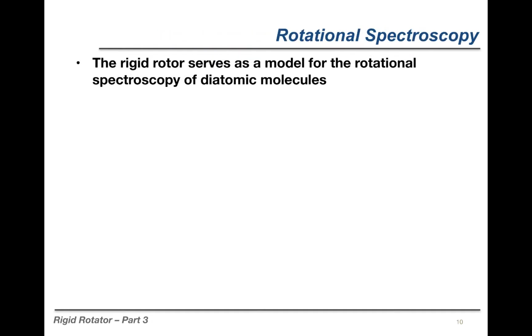As we've mentioned a few times in class, spectroscopy is the study of the interaction of radiation and matter. And chemists use spectroscopy all the time to interrogate atoms and molecules to understand their structure and behavior. Rotational spectroscopy makes use of the quantum mechanical behavior of rotating systems. In particular, for our purposes here, we'll study rotational spectroscopy of diatomic molecules. These are uniquely connected to the rigid rotor model we've been studying because the rigid rotor tells us about the quantum mechanical states available to two-body rotating systems, just like a diatomic molecule.